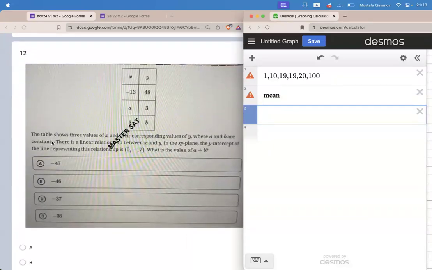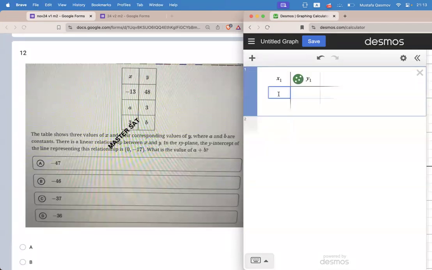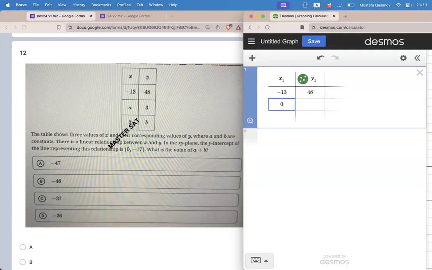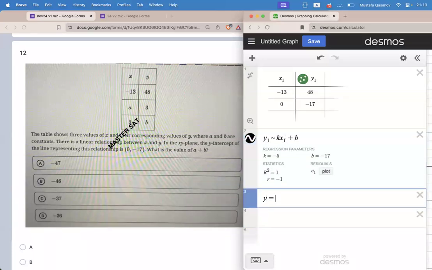Okay. Yoxlamadan yazma. 12. For 12, let's try to decimals, create a table. -13, 48, 0 and -17. Then write here y is equal to kx plus b. Then it is y is equal to -5x plus 17. Now let's find a3. a3 means that x is equal to a and y is equal to 3. Find it. It will be, I think, -3. Or no. I think I make a mistake here.